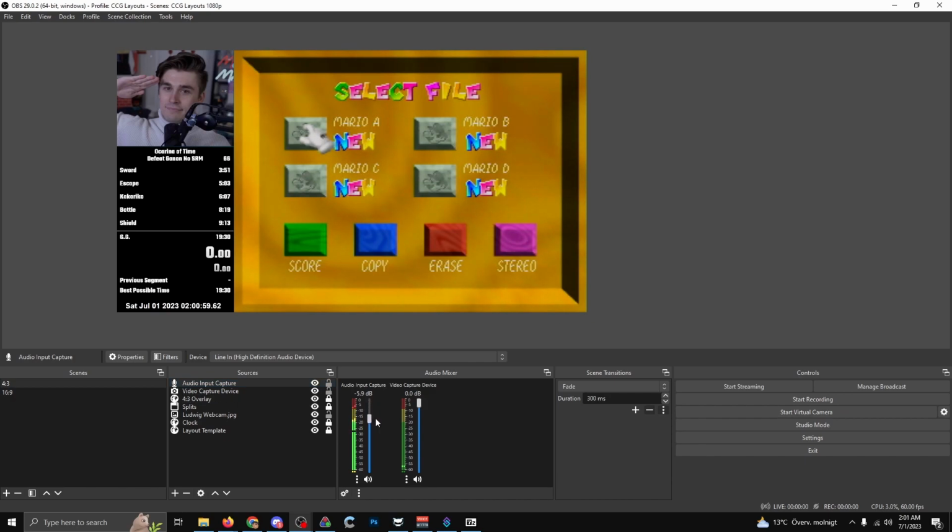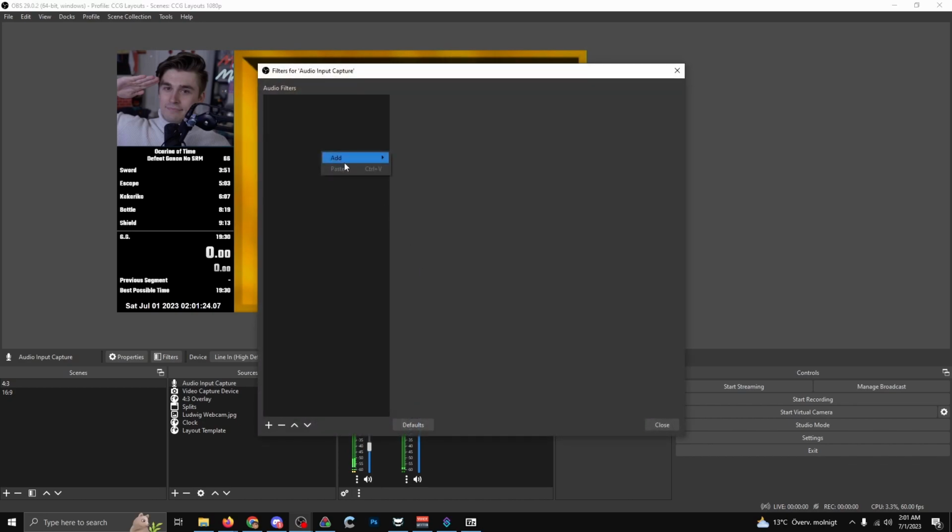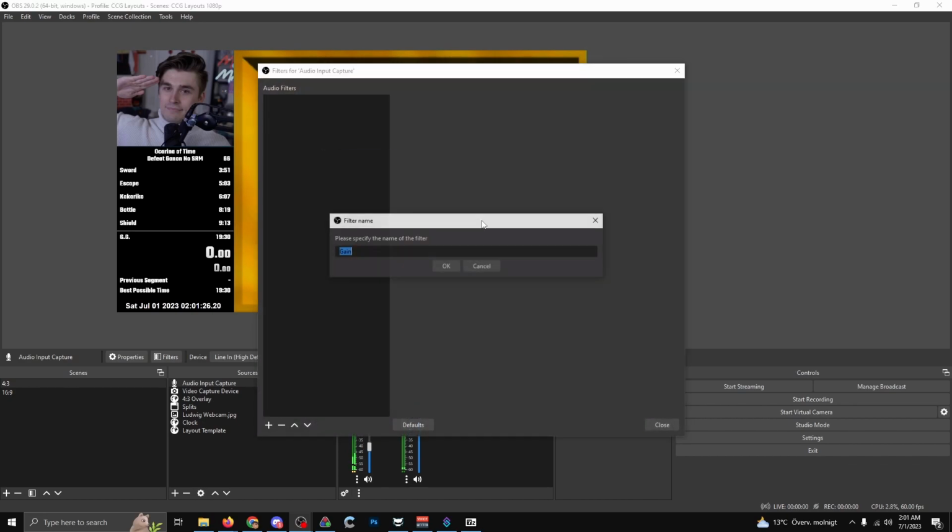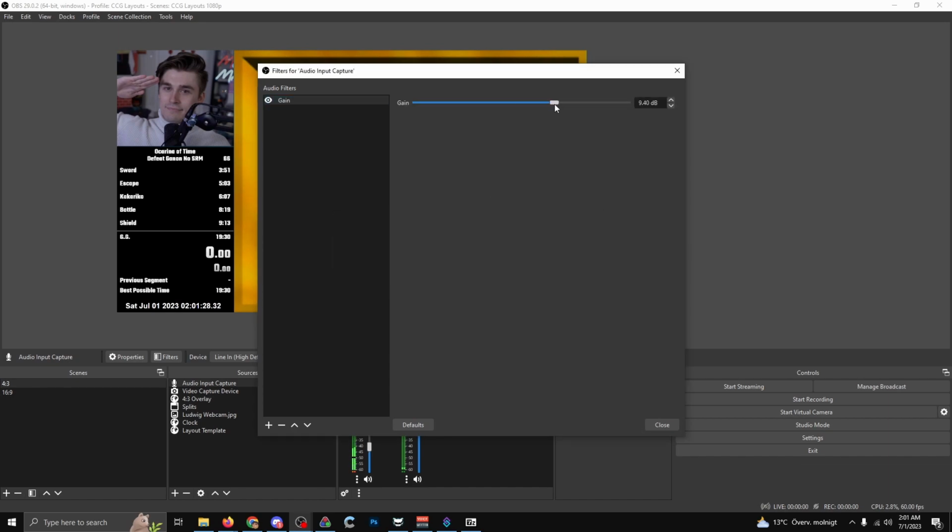Just drag this bar down until it's around filling the green bar is good. Don't want to have much more than that. Don't worry too much about the audio mixing. We can do most of that on our end, but as long as it's around the green bar, you're good. If it's very quiet, like it's showing down here, when you have this maxed out, you can go to Filters, right click Filters, add a gain filter, and just boost it that way.